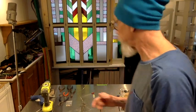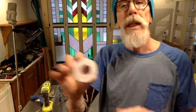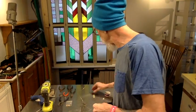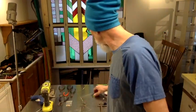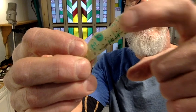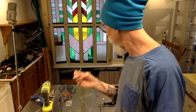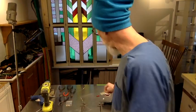All right, so what I'm going to do first, and I'm going to have to cut all this up, is braid 3 different colored wires together. I got some brass and some red, because the red is going to actually bring out the berries. And what's also kind of cool is the red is the opposite on the color wheel from the green, so we'll get a really nice contrast. There's also some very little thin pieces of red in there that you might be able to see that actually will probably be drawn out once I braid the wire.